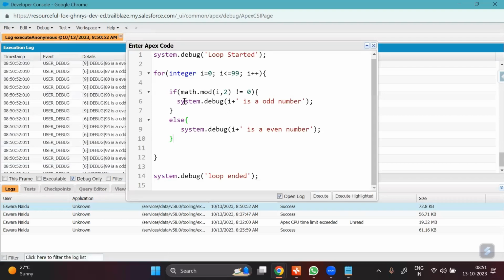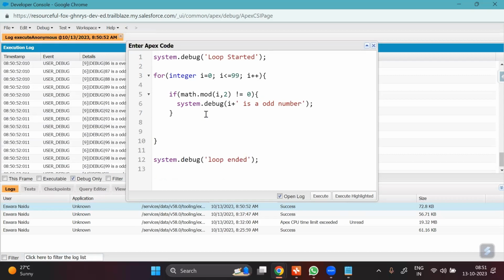So now what do we want to do? We want to execute only for even numbers. So that's our requirement. In that case, we can just simply write this if only. Don't even write that else block, just simply write this if. Within this if, I'll simply write the continue statement, and then see what will happen.